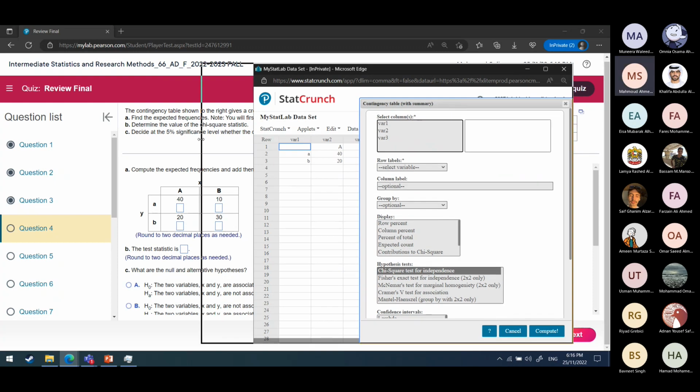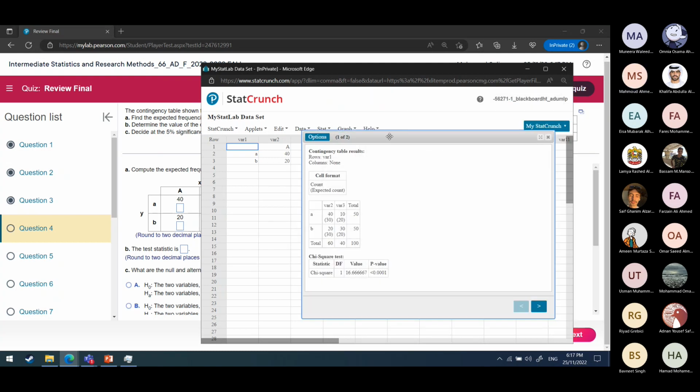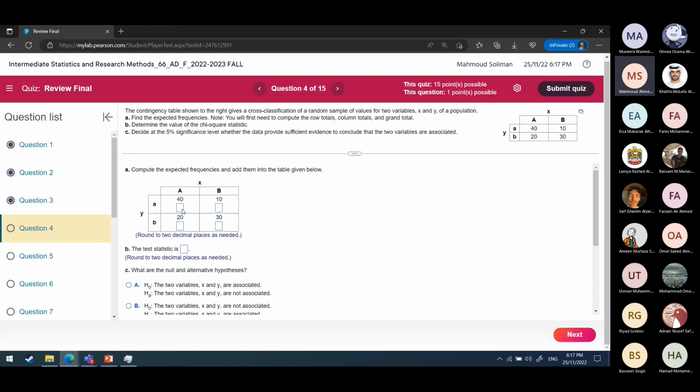In the column part, we'll choose var2 and var3, where we have the numbers, the data. And for row, we have labels A, B. Since we're looking for the expected frequency, we'll click expected count, and then Compute. Right here we have the expected part. So we'll copy and paste.